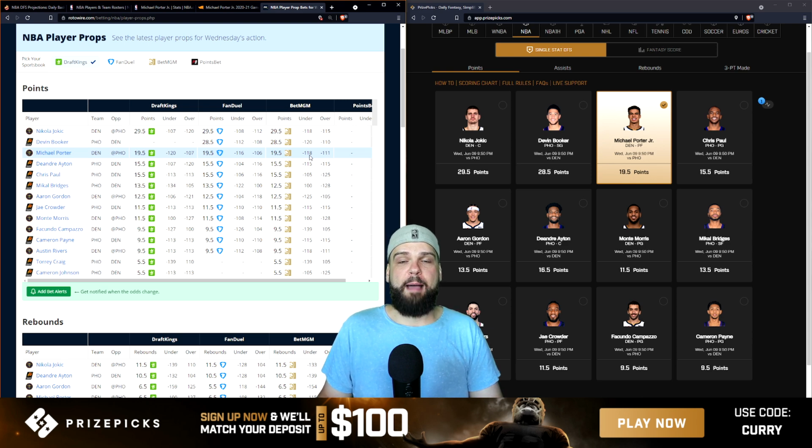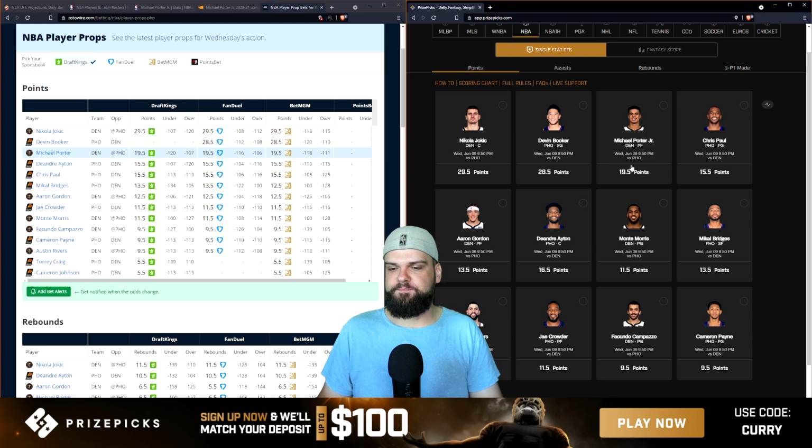So in this case, I'm kind of agreeing with the sports books, the projections, the averages seem to agree. We've talked about the scenarios that were provided to us by FanSure. I think everything adds up to Michael Porter Jr. going under, especially dealing with a nagging back issue. If he does suit up, I don't expect him to be 100%. Heck, he might not even play a full complement of minutes. So the under on Michael Porter Jr. is the way that I'm looking to go.